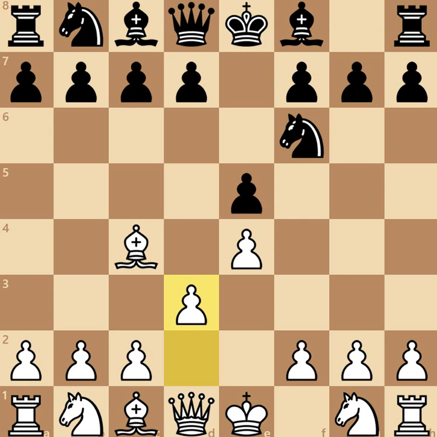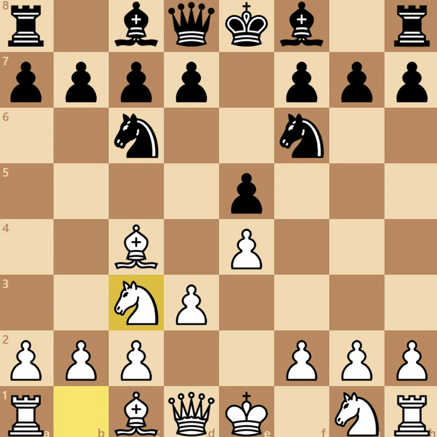Taking that pawn there on e4 with the knight. This is all standard stuff. Nothing interesting yet. I think that's what he was going to do. Still might.